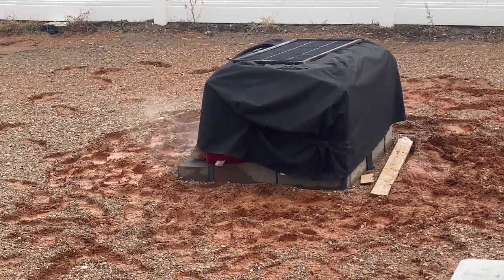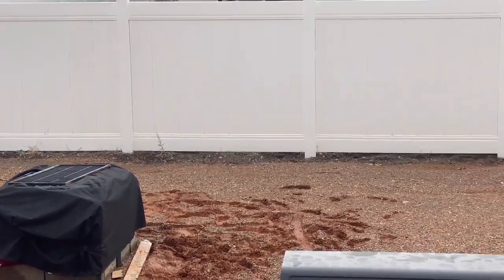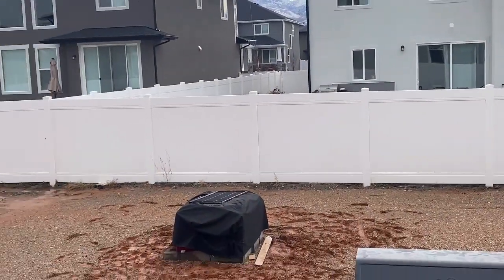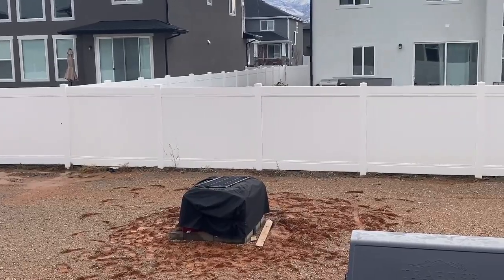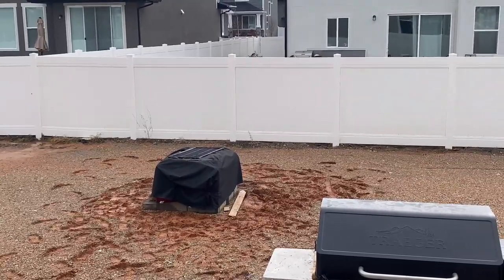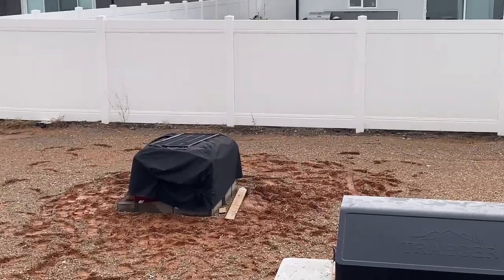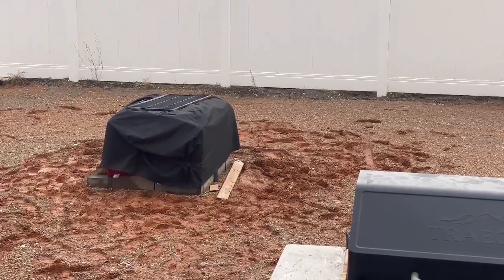Because we have a little bit of wind, it's not smoking up our neighborhood. You could smell it, but it's not that strong smell we've had in the past — I know some neighbors have complained asking what is that smell and is there a fire in the neighborhood. But no, this technique is actually working really well for where we live.